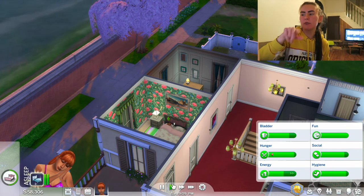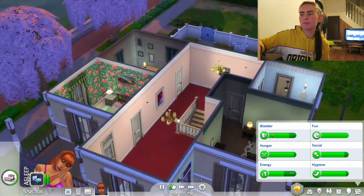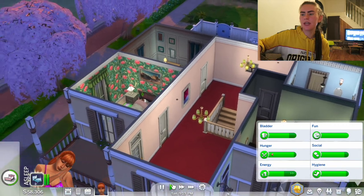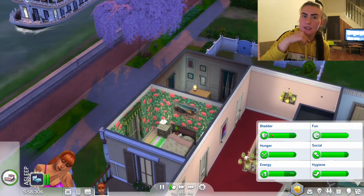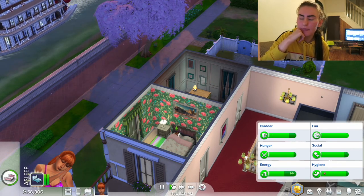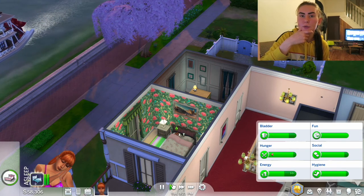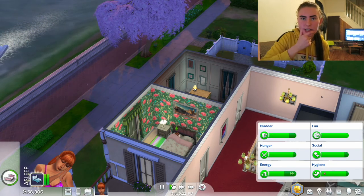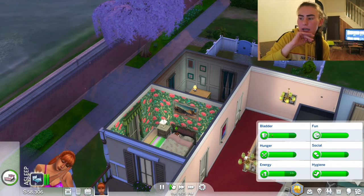But I'm gonna redecorate probably the rest of the house, to be honest with you. Redecorate the rest of the house and then we'll try and take her on a date with somebody because she needs to find somebody so that we can have children in the house and make use of one of these bedrooms. But yeah, stick around for episode four which is next Friday.